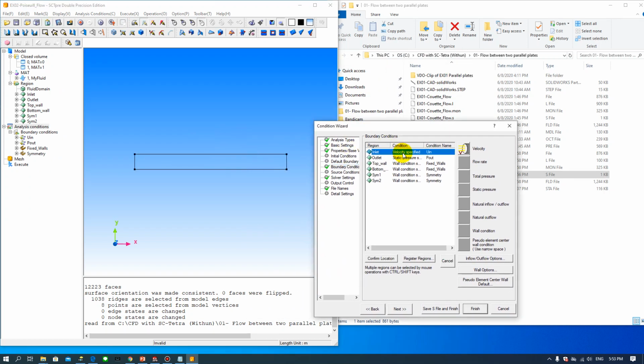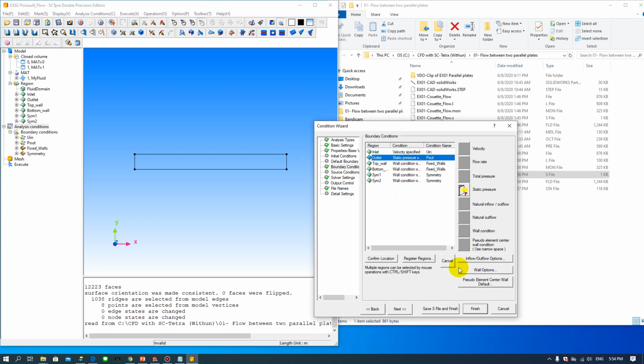The inlet is the velocity inlet, and the outlet is the outlet. Maybe for the outlet we should change from the pressure outlet to the natural inflow or outflow.